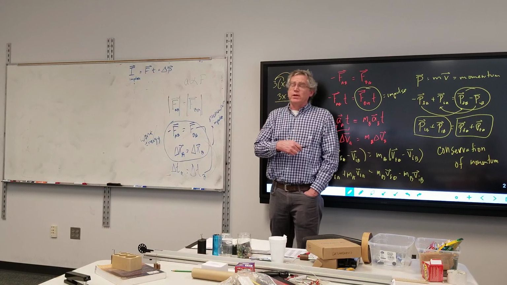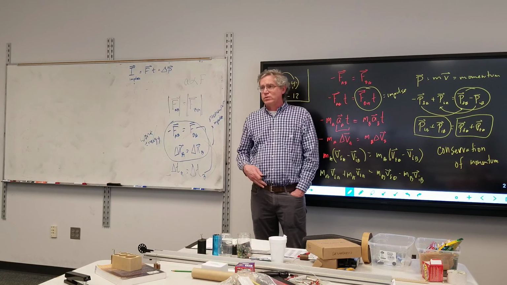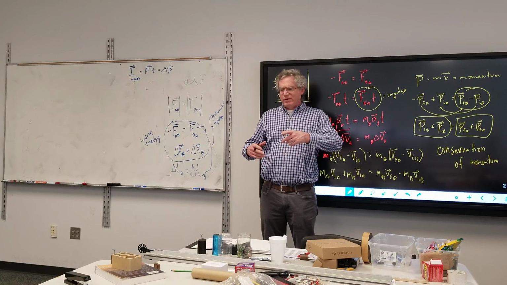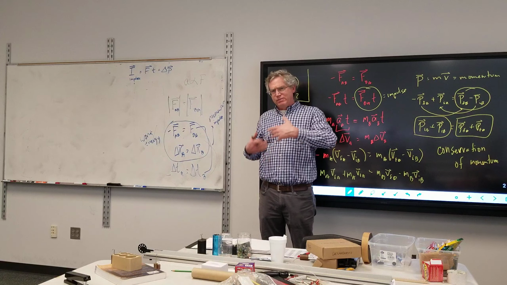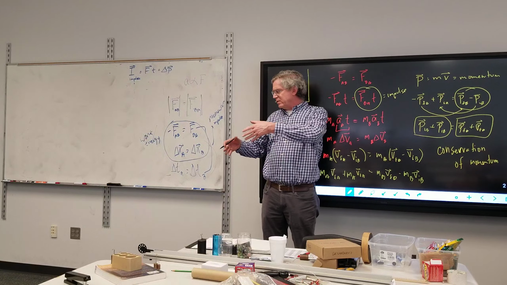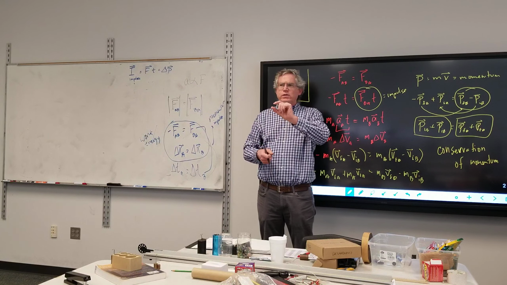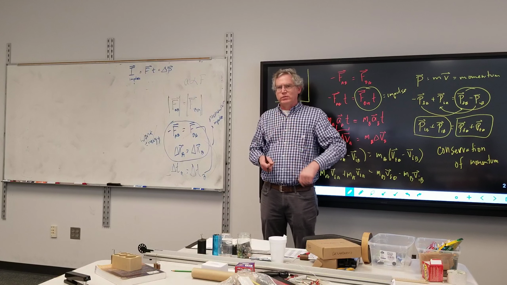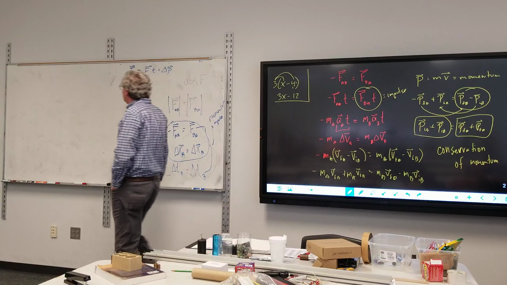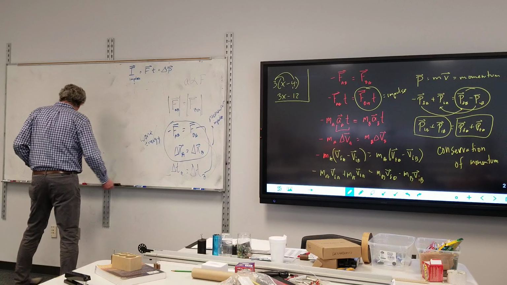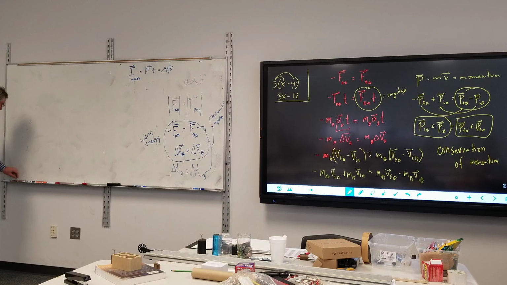Momentum seems to be conserved in all the cases that we can deal with, so we have to assume that it also applies there. But I figured out if I jumped off the table and I fell with my 200-some pounds of weight, the Earth would move up about the size of a nucleus of an atom. Not particularly noticeable. So this gets into this idea of, yeah, in the case of it falling, momentum's conserved if you bring the Earth into it, but if you're not looking at the Earth, momentum doesn't seem to be conserved.